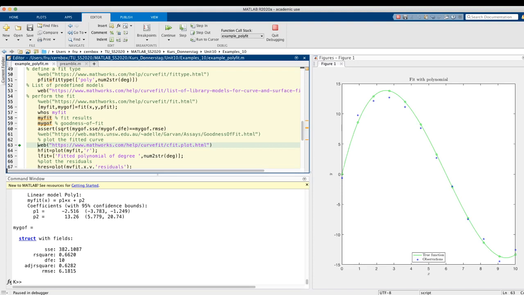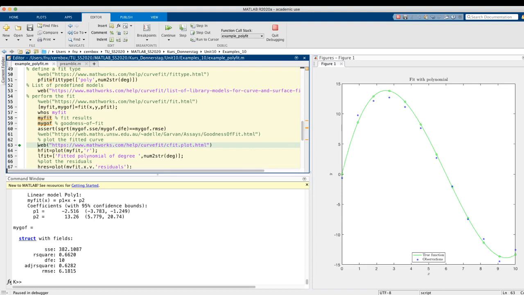How can we use these numbers to judge the quality of the fit, the goodness? Well, R square should be as close to 1 as possible. R square equals 1 means a perfect fit, so no residuals after the fit. And the RMSE, the root mean squared error, should be as small as possible.